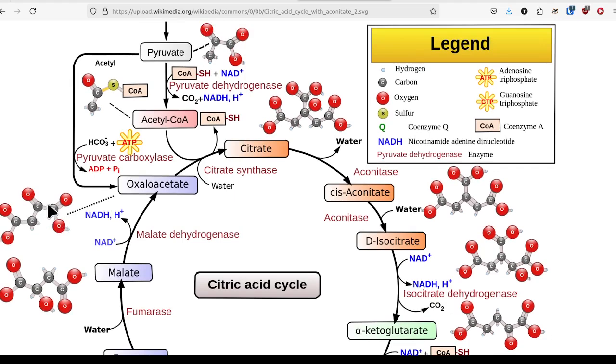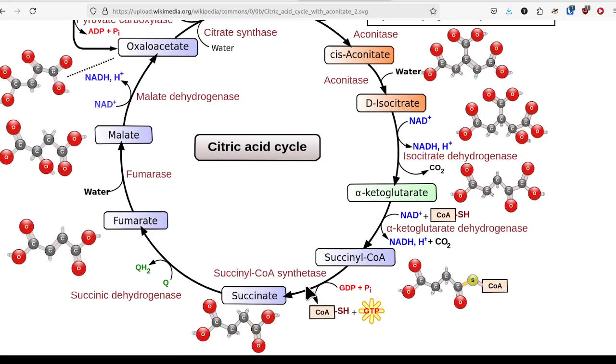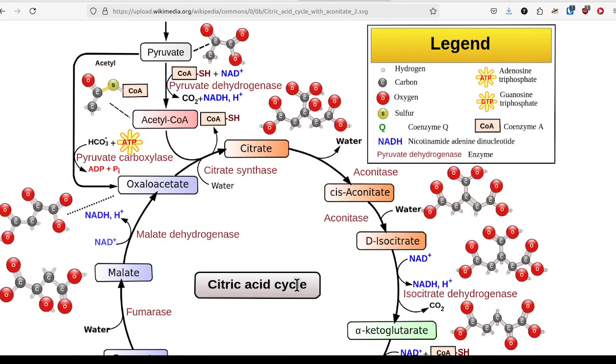as we go from this, 4 carbons to 5 carbons, this synthase is a ligase. So this synthetase is probably also a ligase, but I'll have to double check that. So we've seen ligases, we've seen oxidoreductases, we've seen transferases, isomerases, we've seen everything except for a hydrolase.